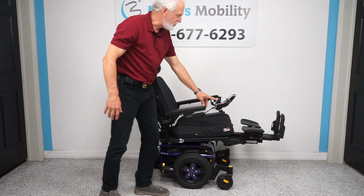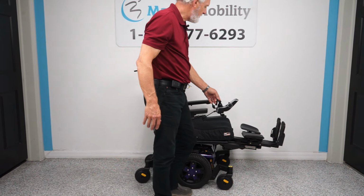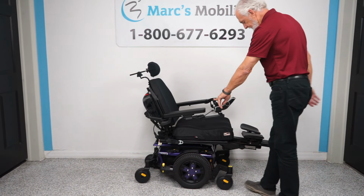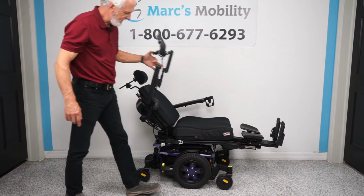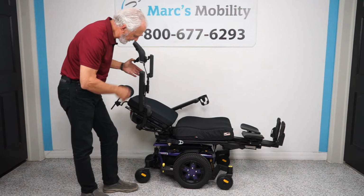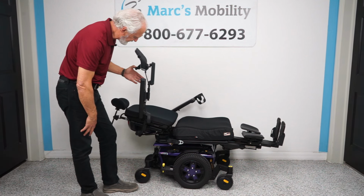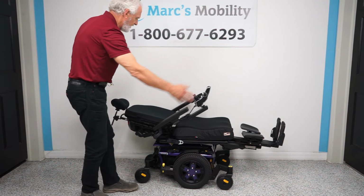And the third function is called the electric recline. So the electric recline is when the back goes back by itself. Nothing's moving, but the back is going back. Okay, so you can see the back moving down. This is called recline, okay? So we'll see how far this is going to go down. So it's pretty much flat, okay? That's your electric recline. So if you're laying in the chair, that's what it looks like.